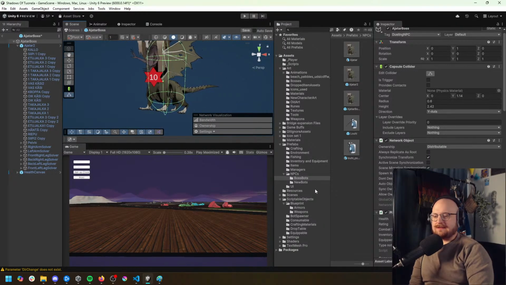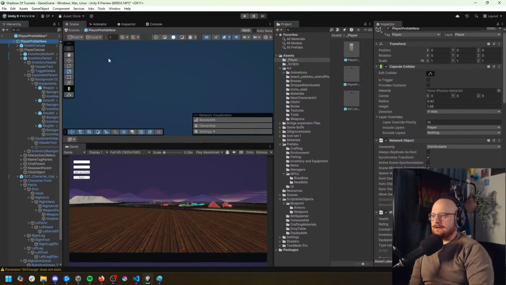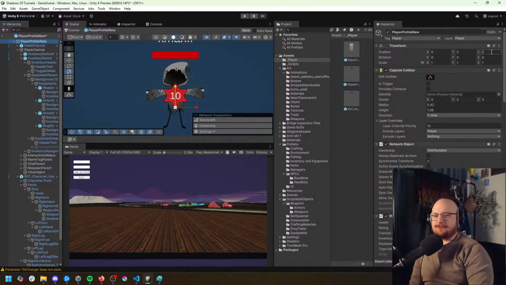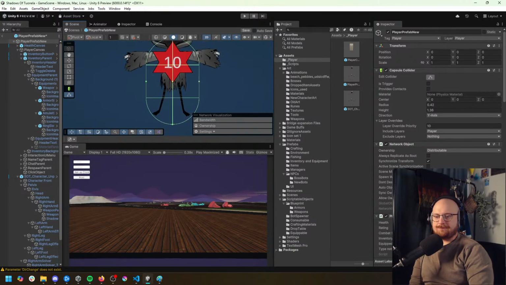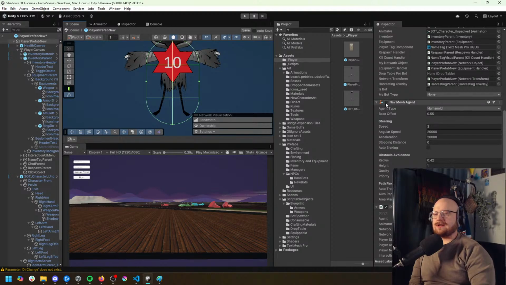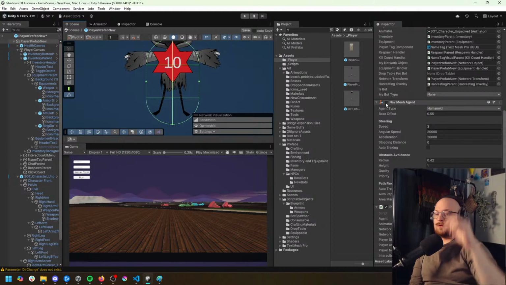Let's see how I did it on the player. So under player, we can go in player and player. The player guy, the parent is in 0, 0, 0. So that's probably what you should need to do here. And the capsule, you can see that it's kind of there. The NavMesh agent is actually disabled by default. Okay, so I think that's only like player.